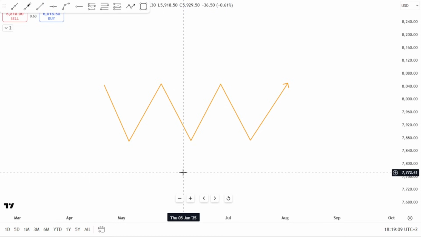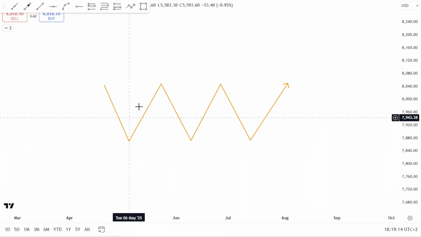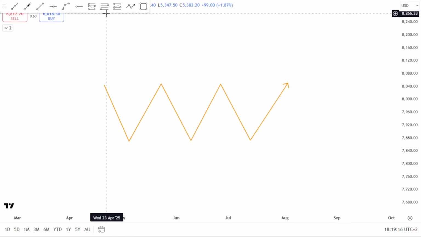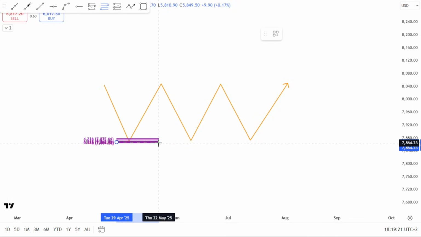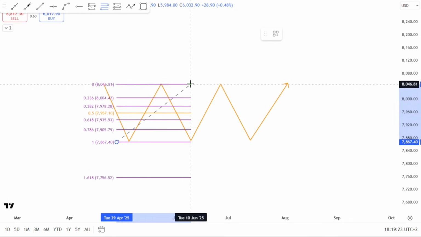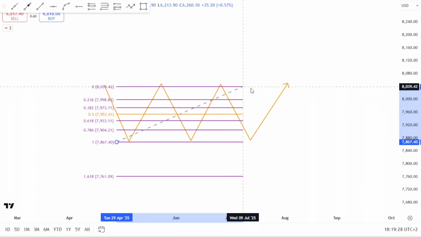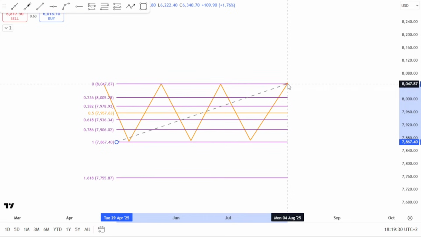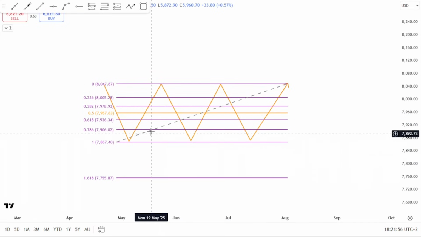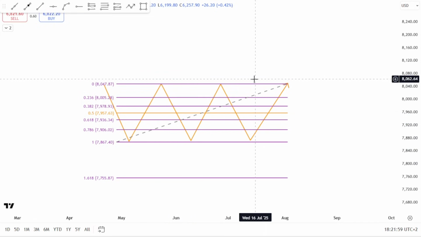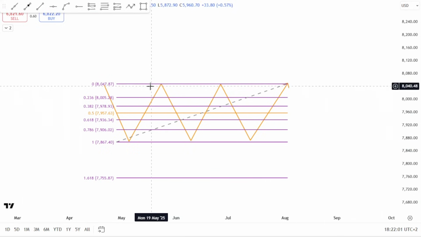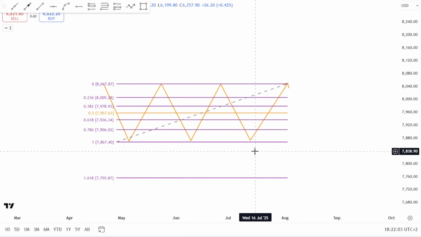Now, trading in consolidating markets is very, very simple. We can clearly see here we have a swing to the upside. So I'm going to grab my Fibonacci retracement tool, mark out the bottom of the swing, and drag it all the way to the top. And because the market is consolidating, we can drag this all the way across the range. The reason why we drag the Fibonacci across the range is because price is bouncing up and down in this range, allowing us to catch some great moves.